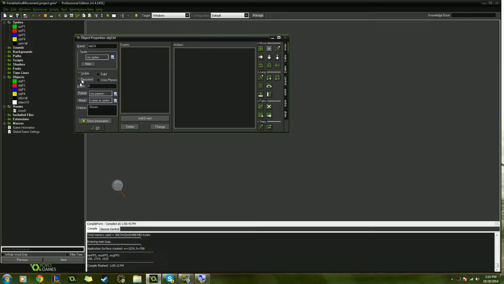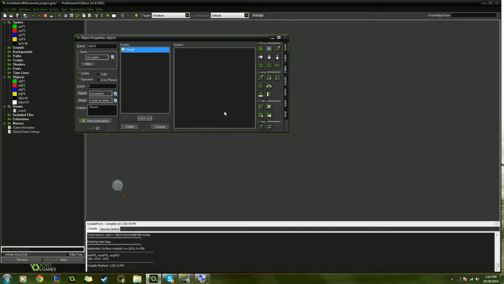And it's good to have it that way, so you can keep track of health, just all sorts of things. If you make yourself a control object, you can control game states, which is kind of what we're going to be doing in this tutorial.